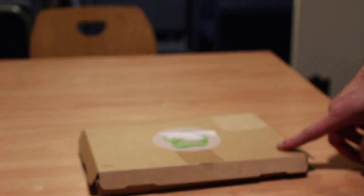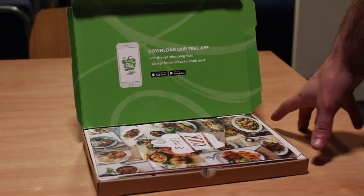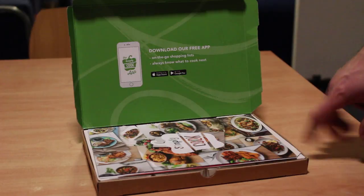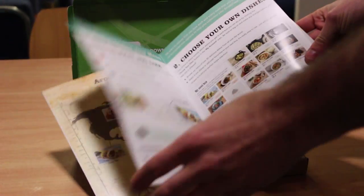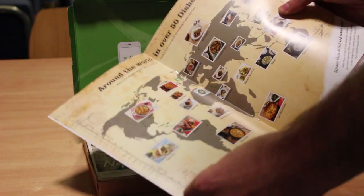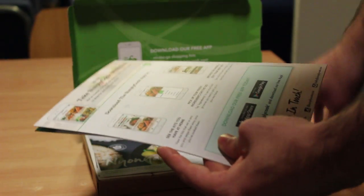Okay, so let's have a look at the Simplycook box. It comes in a nice box which goes straight through your letterbox, so if you're out during the day, it still gets delivered. No faffing around at the post office or Royal Mail. It comes with a book that tells you about the company. They currently have over 50 dishes which you can choose from. You choose your top 4 each week and get a delivery.